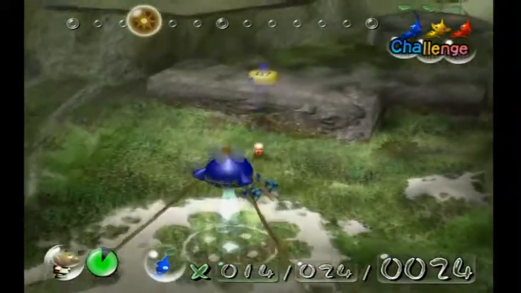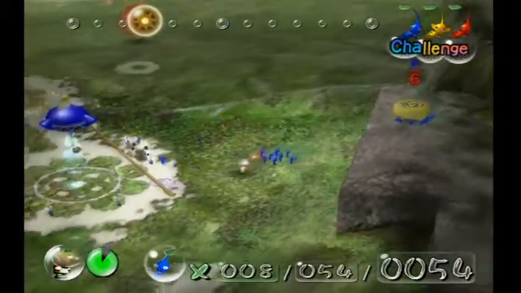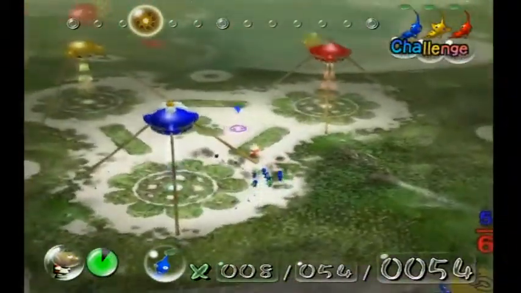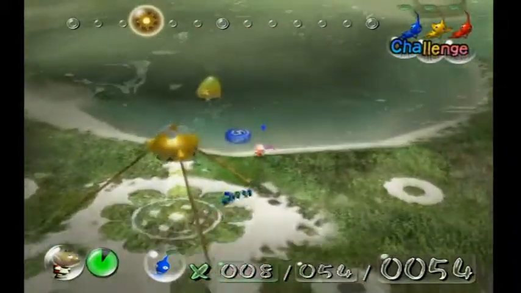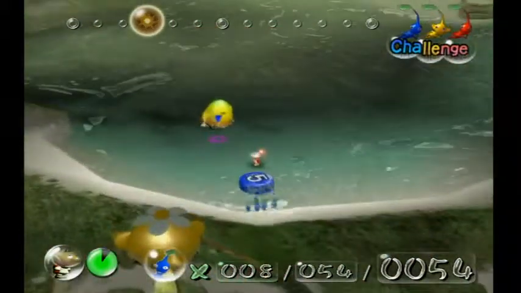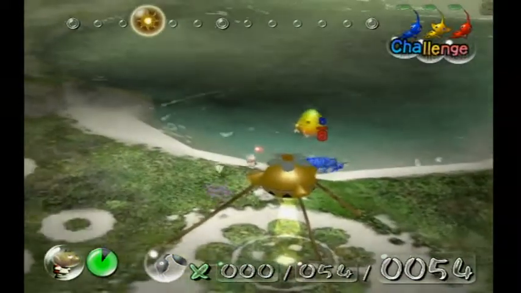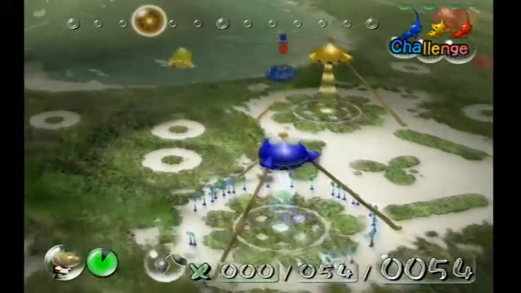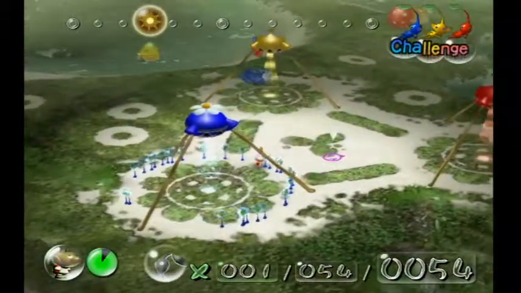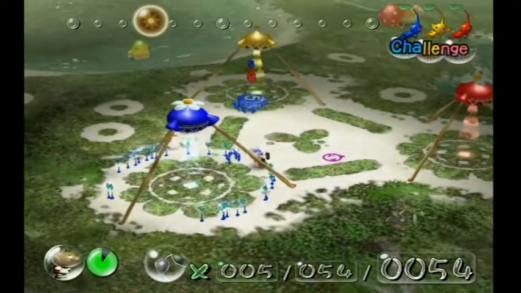Okay. Let's go ahead and throw some Pikmin up here. I'm only sprouting blues. And once I get my numbers back, I will kill him. Let me go ahead and get this pellet posy. Run. There we go. And he will not come up here. Certainly not. Or maybe. No, he's good. Okay. He's cool. Now, where are the rest of my Pikmin?